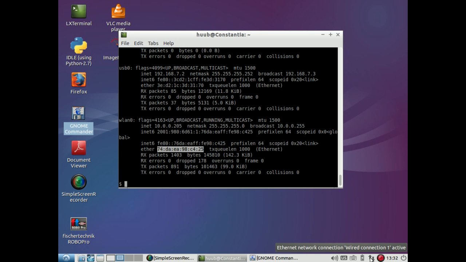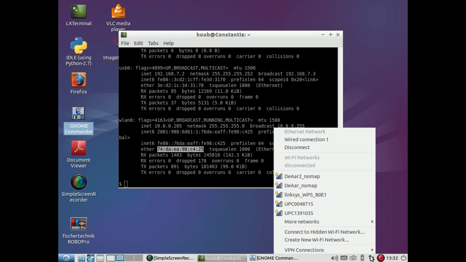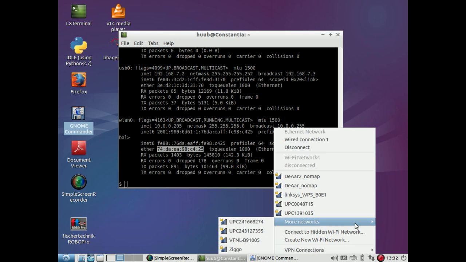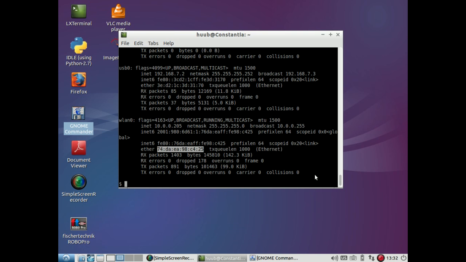It's not visible, and that is strange. So what I will do is disable the Wi-Fi and again enable. And then see if I can connect it, and I can't yet.